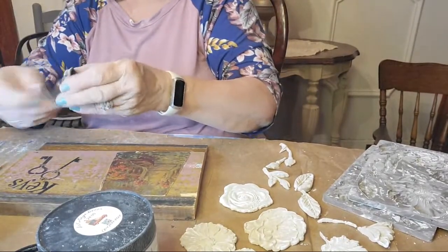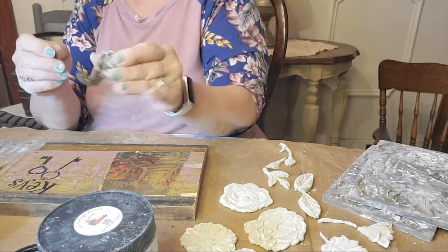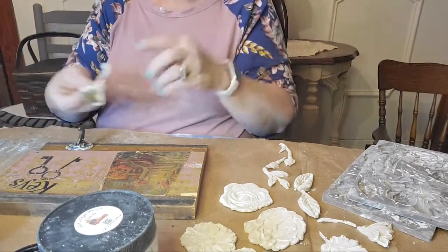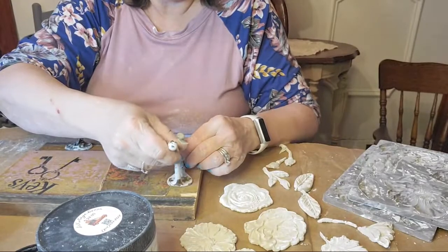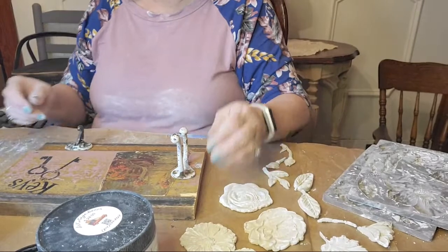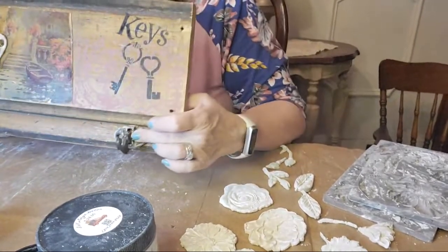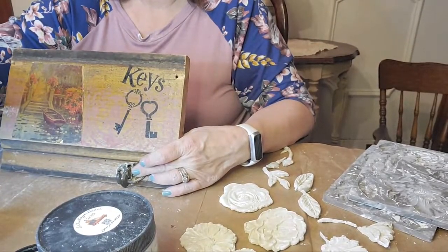So this was part of a window, and it'll never be used for a window again, but I'm just going to put it down here, and that'll be a cute little key holder. And then the other one, I'll just put somewhere along here. And again, that'll be another hook that you could hang your dog's leash or whatever. But I'll just hold it up here. I think it's going to be kind of cute. And this is totally vintage with chippy paint and everything on it.